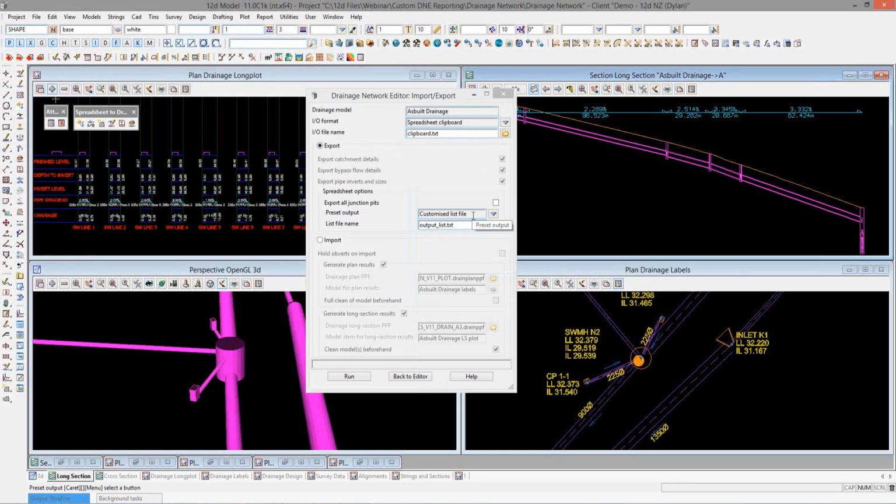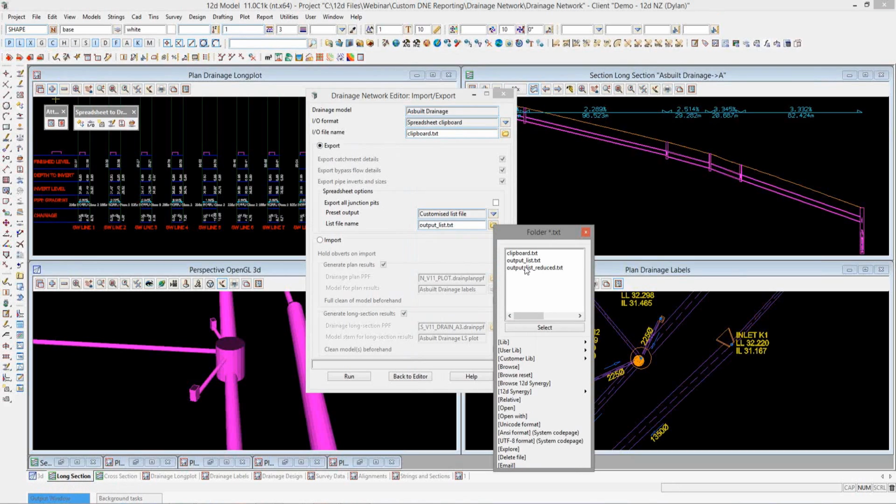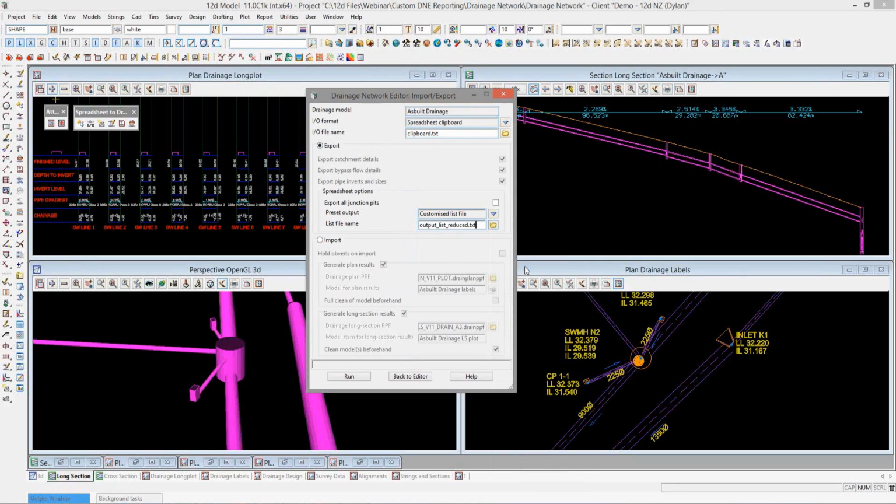So back in the network editor, when we go into the export functionality, I'm going to export via a customized list file, and the customized list file that I'm going to use is the one that I've just edited called output list reduced. And I'm going to run that.